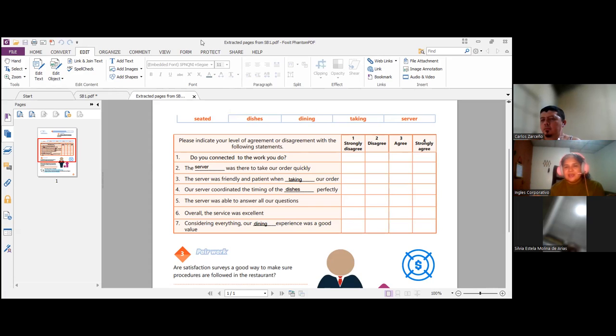Strongly agree, agree, strongly agree. So you are going to make statements that they evaluate if they agree. For example, did you receive a good service last time that you visited us? Strongly disagree, agree, strongly agree. It's according to the service that they receive. For example, did you find the product that you were looking for? Strongly disagree, agree, strongly agree. So all the statements will be evaluated with the same criteria, okay? To avoid misunderstanding or complications in your survey, because they only will check if they agree or disagree.